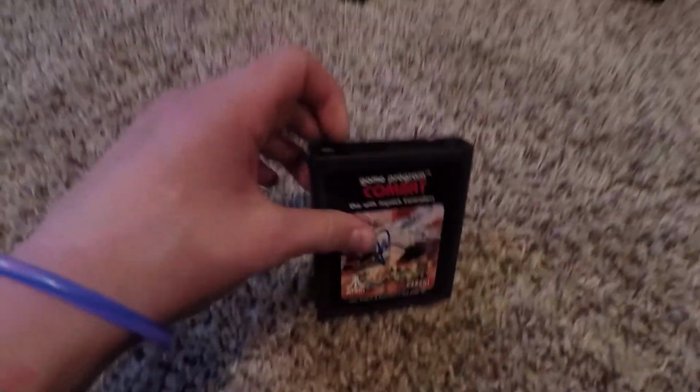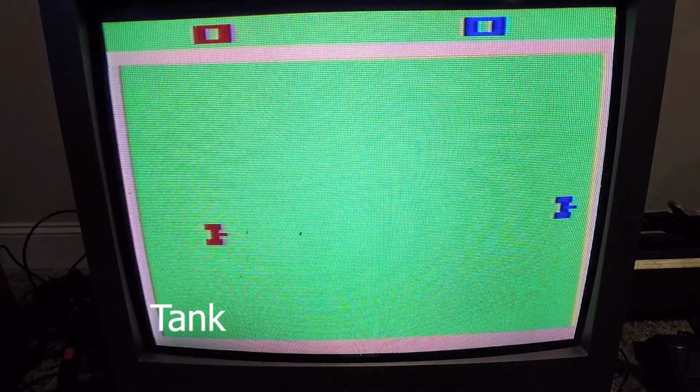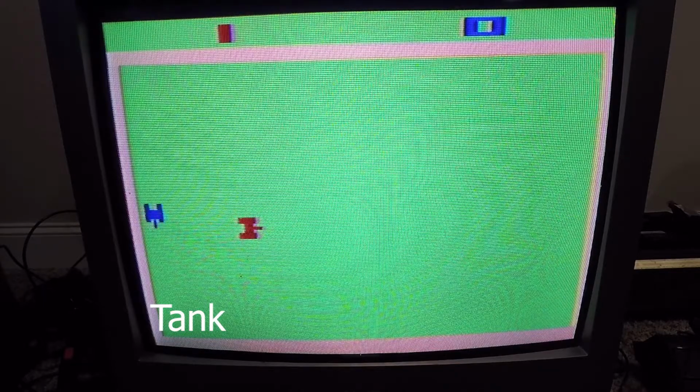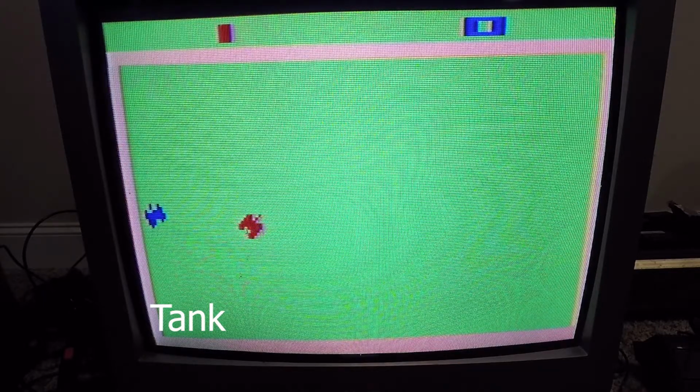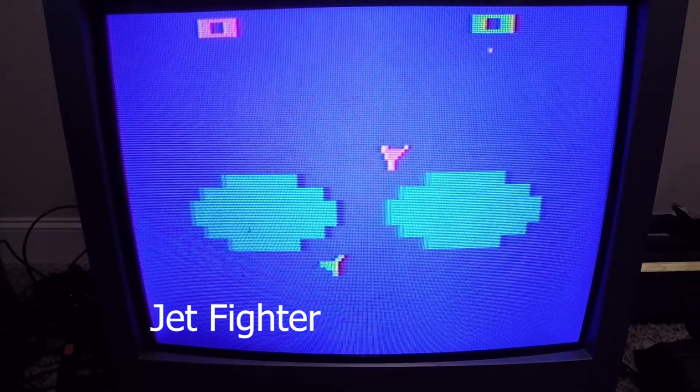Alright guys, coming in at number 8 is Combat. This is a 2-player game where there's a bunch of different modes that are really fun. It's basically a PvP against another person. The modes are tank, tank pong, invisible tank, biplane, and jet fighter. And it's just a really fun game.